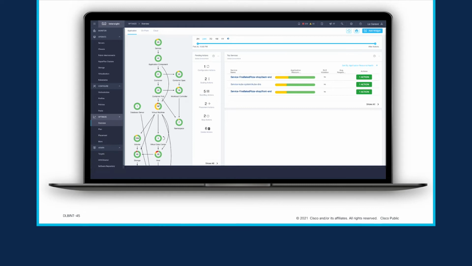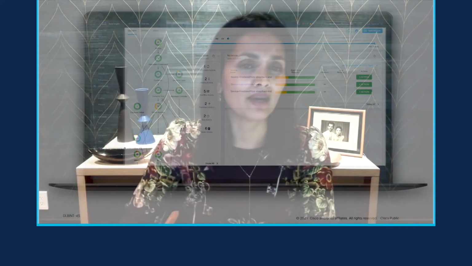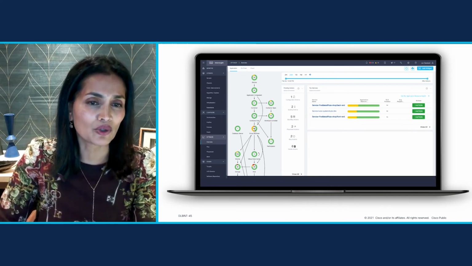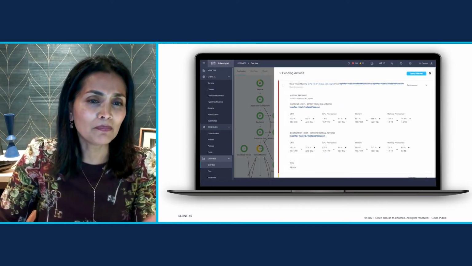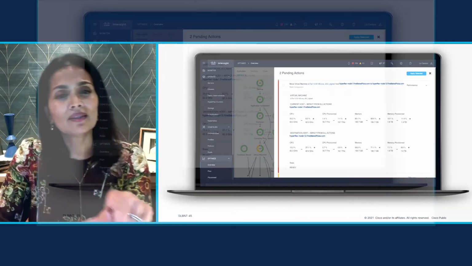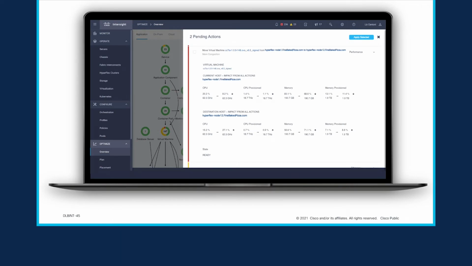Around the circles on each one of these entities, some of them have yellows and some of them have reds. And what's staring me right in the face right now is the virtual machines that are partially green, some yellow, and definitely a red out there. So the first thing I want to do is go check out what exactly that red is related to. If I click on the virtual machine out there, what it pops up is that one of the VMs on there is actually running hot because of memory congestion issues.